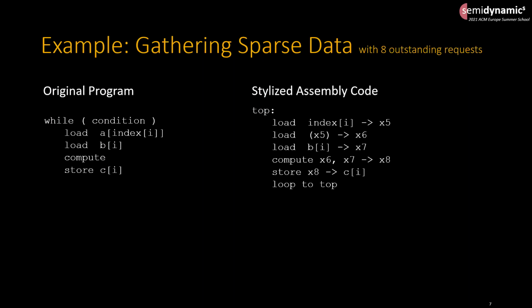Then you would load B of I, then you would do some computation between this A of I and B of I, and then you would store the result, right? And that's perfectly common for many of you here interested in HPC. That's extremely common in HPC applications, but it's also common in AI applications, very specifically in recommendation systems. This comes up very, very often.